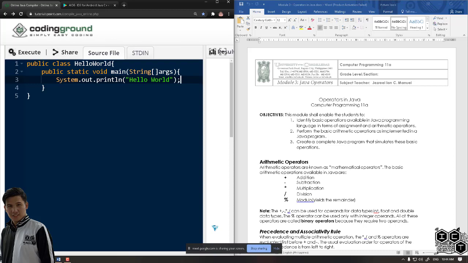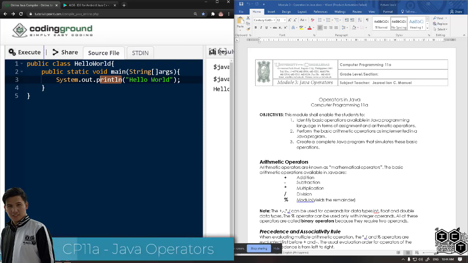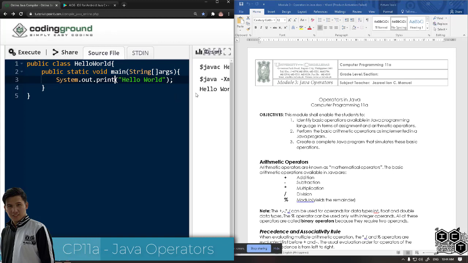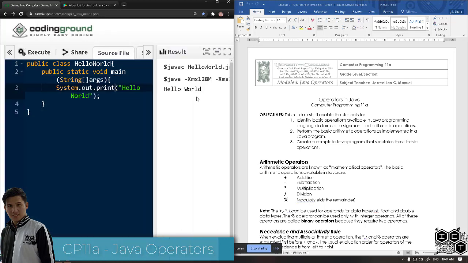Yan. Ganyan siya. Now, I also mentioned in the video in the module 2 in which pag sinabi nating print line, meaning every time you will execute the code, magpapakita lang dyan yung word na print mo together with the next line. When we say next line, meaning next line, literally. Pero pag wala to, ibig sabihin, okay, ibig sabihin yan, yung next na word na ipiprint mo, katabi lang nito. Ganyan siya, di ba? So, hello world, yung, pag may next line yan, or yung ln, nandito na yung next word na ipiprint mo, or next string literal na ipiprint mo.